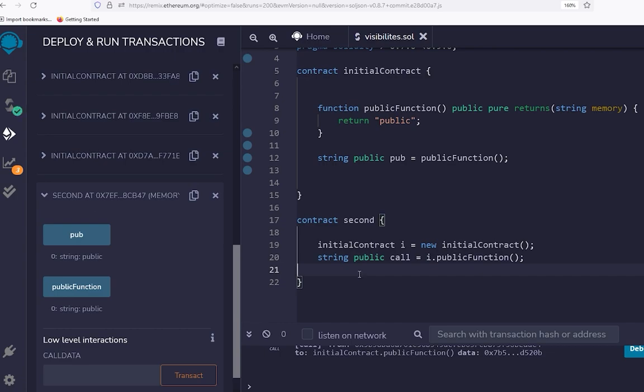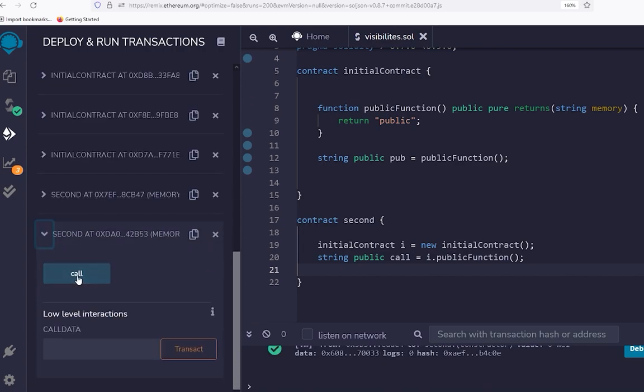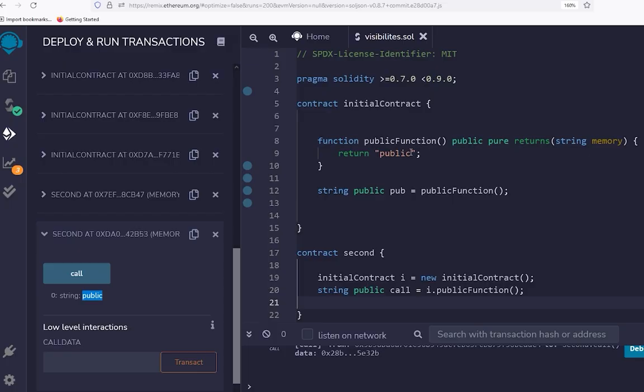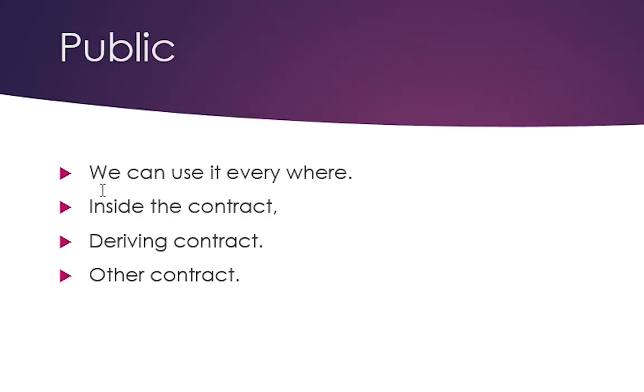So now when I press Ctrl S, it does not throw any error. So when I close this and deploy this second contract, you can see here, and check this fifth instance, we got the call. When I press it, we got the public value, just like this. So that's why I wrote in the first we can use it everywhere. That was our public visibility.